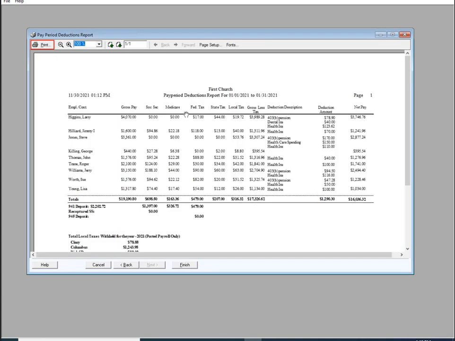When we go to next, it brings up our report, and it does take a few seconds to generate it, but similar to our other reports, it shows the gross pay for our employees for the period, Social Security and Medicare withholdings, federal income tax that was held, state taxes that were withheld, local, gross less tax, then any description and amounts for deductions that were deducted from employees' pay, not tax withholdings, but deductions, with the deduction amount and what the net pay was for the period, okay?